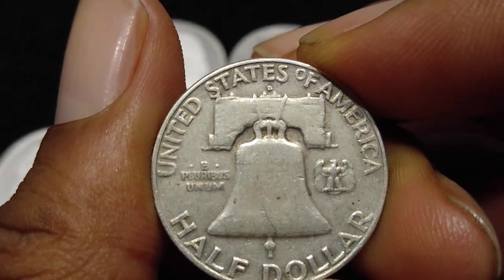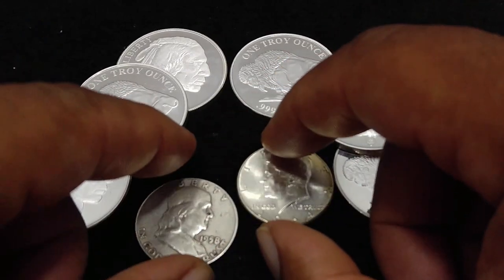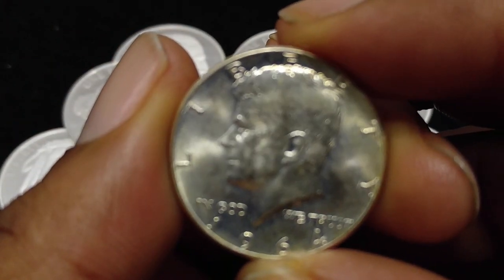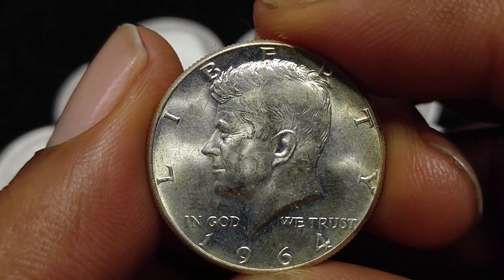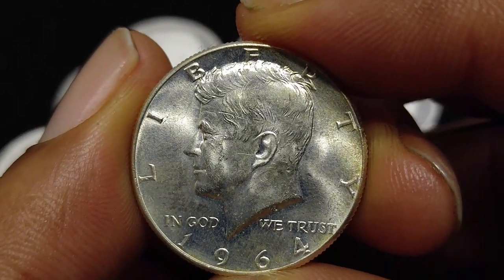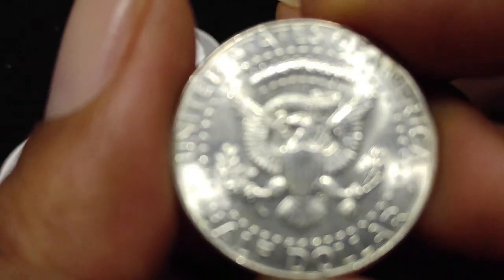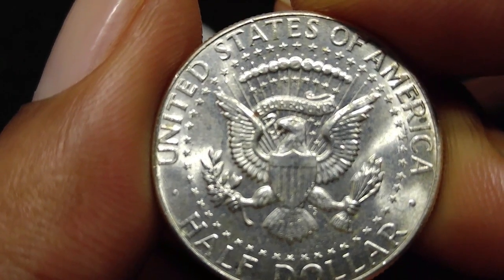Junk silver, as far as I'm concerned, is vital to your stack. So if you don't have any junk silver, you need to probably go and get you some. Very liquid. It's a really nice go-to in an emergency. If you need quick money in an emergency, it's better to have this on hand and sell this and take care of whatever emergency than to go into your premium or your generic silver to do so. These are very liquid.